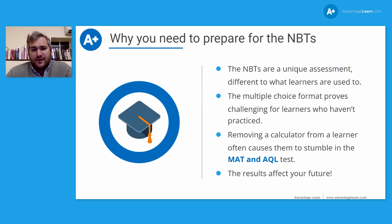The other major thing and why learners need to prepare is because of the mathematical component to these assessments without the use of a calculator. This is something that is a significant challenge to our high school learners who largely throughout their high school careers are able to use the calculator very prevalently. And so they lose their skills of arithmetic, they lose their powers of estimation and all of those things. And so if they don't have a calculator, it is a massive stumbling block. So it's an aspect that learners need to prepare for.